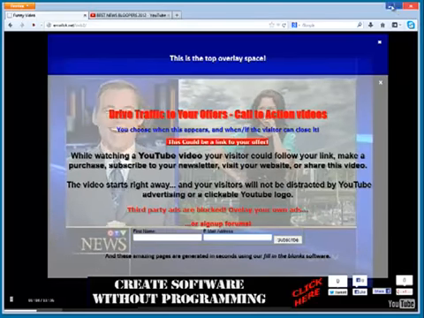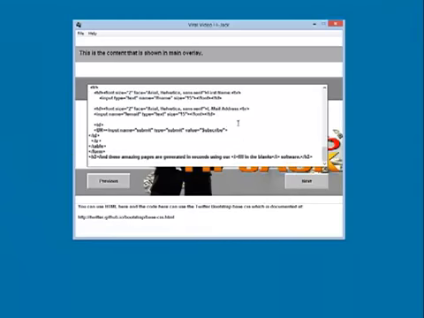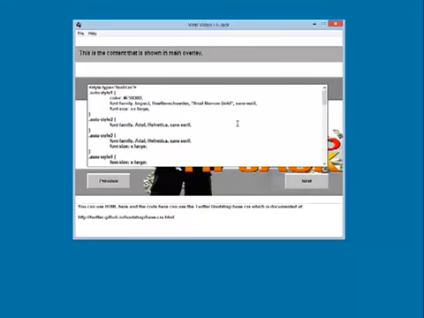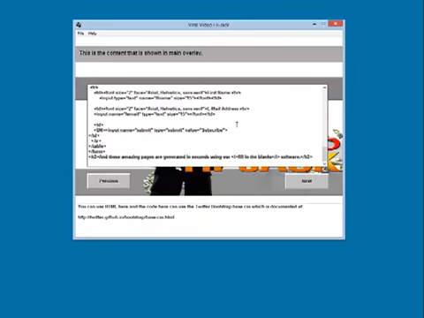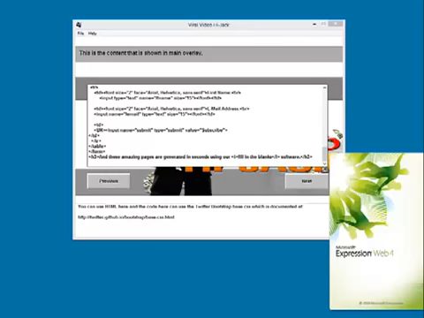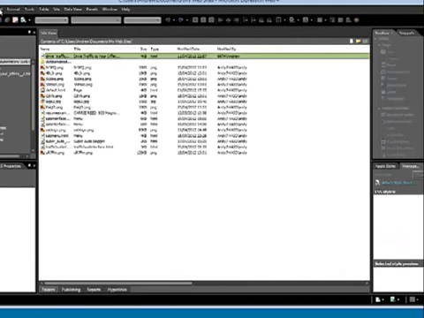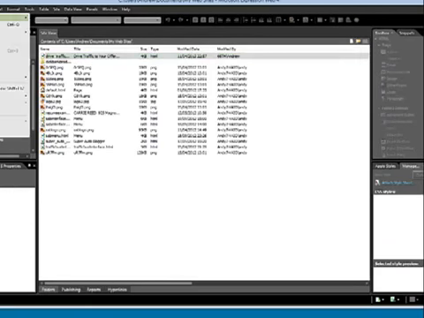Now you might be thinking at this stage, well, that's all very well, but I see HTML code there and I'm not very good with HTML. Well, you know what? You don't have to be. Let me show you how I made the HTML that goes in here. You can use any HTML editor you like. So you could use the free Composer editor that's out there.